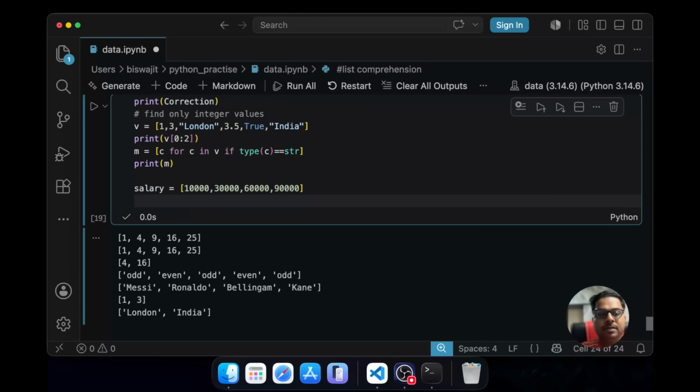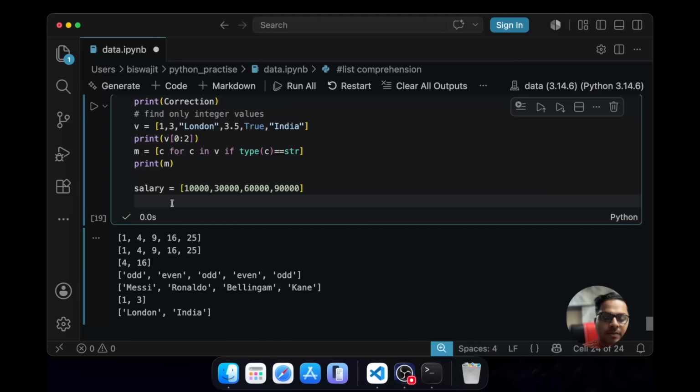Since this is a very small list which has only 4 elements, we will basically have large lists or large data sets. So to filter through them step by step will be very hectic. So, like for instance, if I want to find salaries which are greater than 50,000, how many salaries are there?